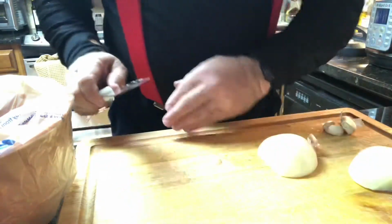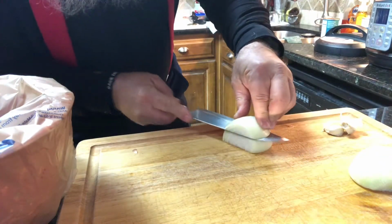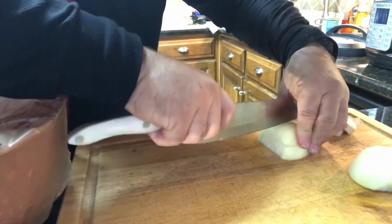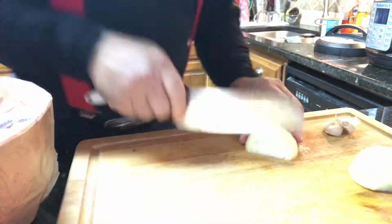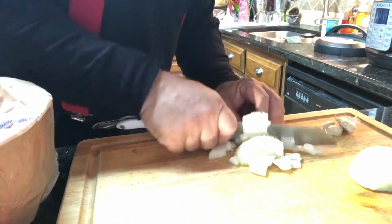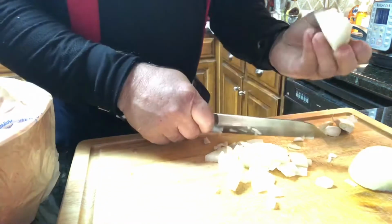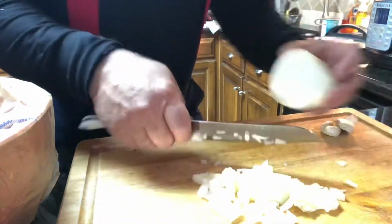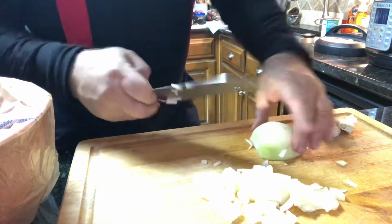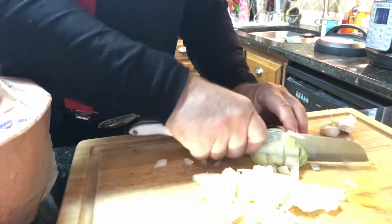So, I don't know how you chop your onions, but I want to show you my method. So, I'm going to go halfway down the onion. Then I'm going to turn the onion, and I'm going to go this way. Then, I'm going to take it. Then when I get down here to the end, chop it all up and use all of the onion. And I left this root on. We'll do it again. Same thing. Now if it's a real big onion, you could actually go through that twice on the horizontal.